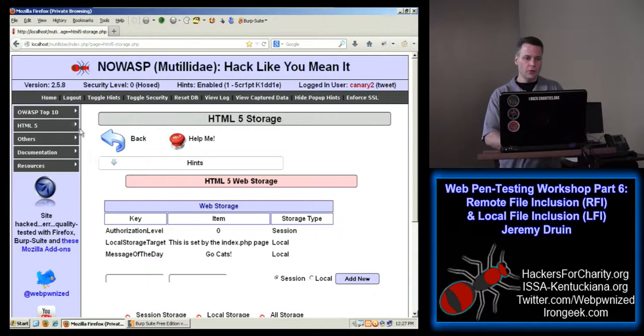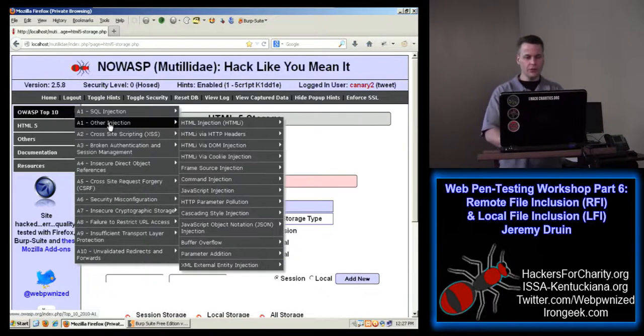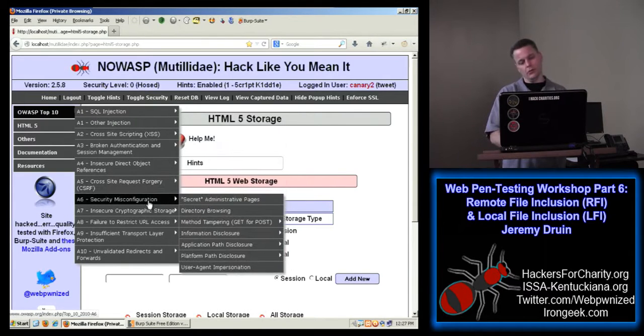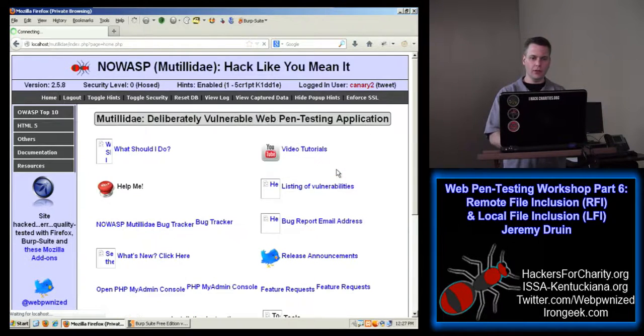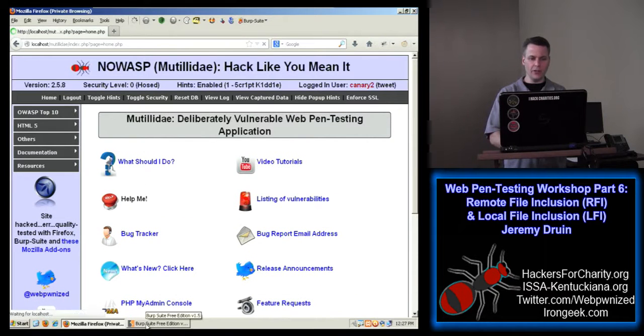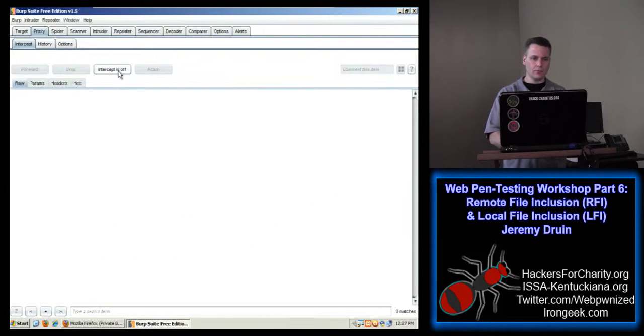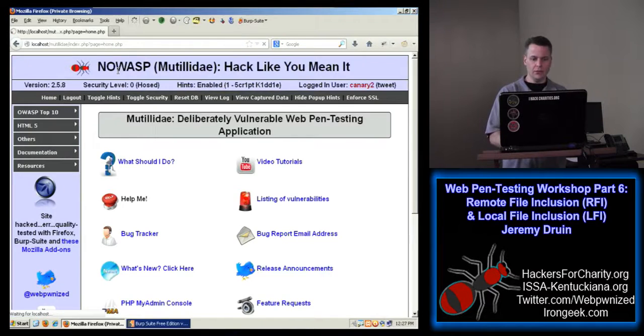All right, so I'm going to do the local file inclusion. I think we're going to use the source code viewer page. Well, actually, let's just use the home page. Okay, let's take a look at what variables we have on this page that we could possibly fuzz.